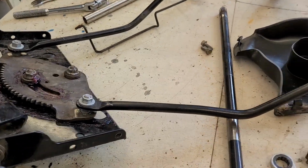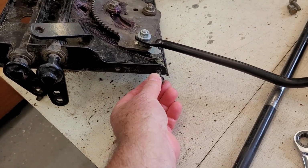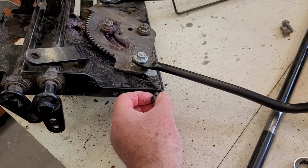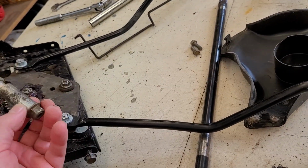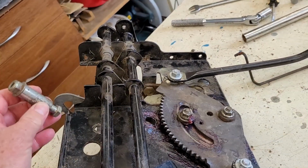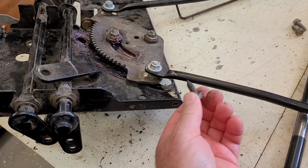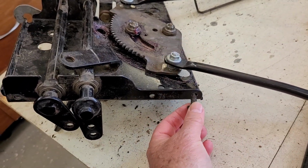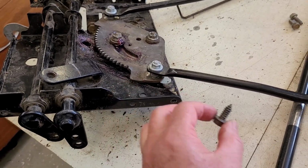One other thing I noticed though when I was pulling it off, it's actually held by four of these through the frame, two on each side, plus there is one bolt like this that goes through the middle there, onto the bottom of the frame. But what I found is that there's only two of these in the frame, not four of them, so this whole thing was actually quite loose.